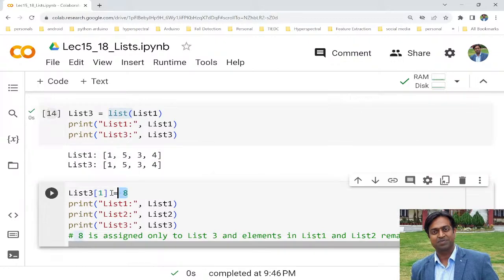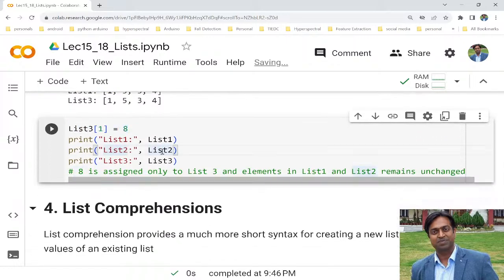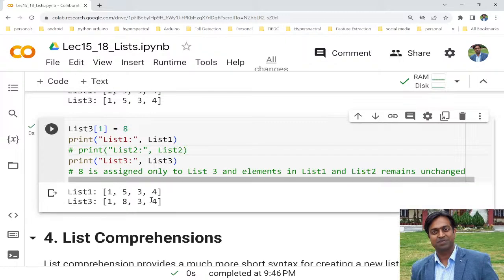Now again, if I try to change the index 1 value of list 3 to 8, and now if I execute list 1 and list 3, you can see the change is reflected only on list 3, and list 1 remains same, right?